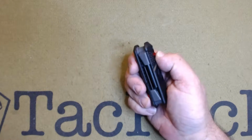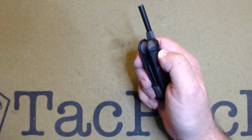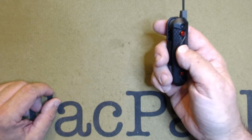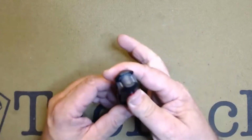All of the tools are deployed with a simple push of a button and lock into place, giving you added safety while using them. The push button deployment also makes it easy to access the proper tool with one hand when you need it the most. To close the tool when finished, simply press the button again, fold the tool back into the case.